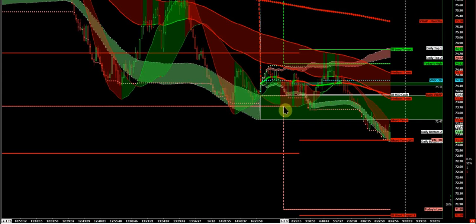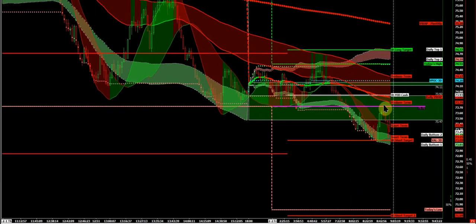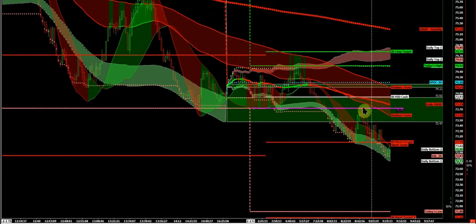So I can draw that, and that's why people look at that, okay? I can draw a line across there at 73.72. I should have drawn that before, right? And it's right in the middle of this little zone here. See what happens when it comes up to 73.72. Right there. Came within a tick and rejected. There we go, and more downside.